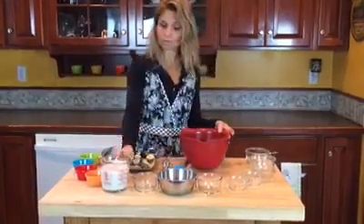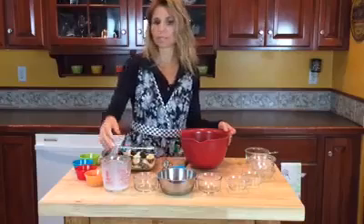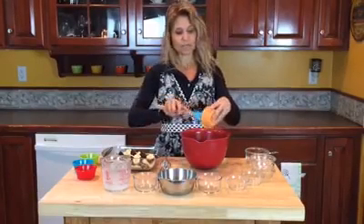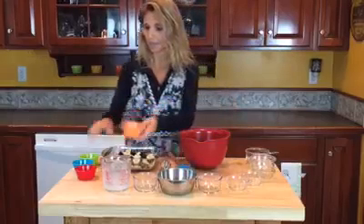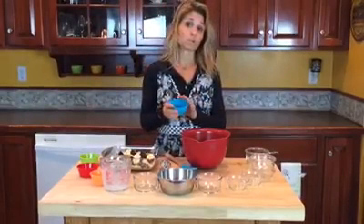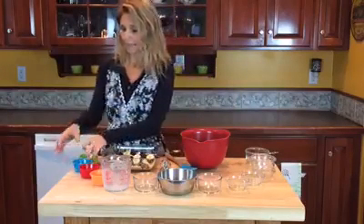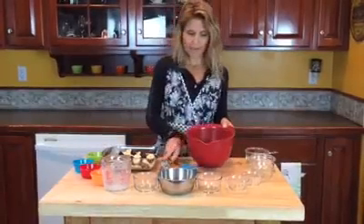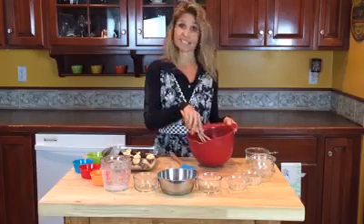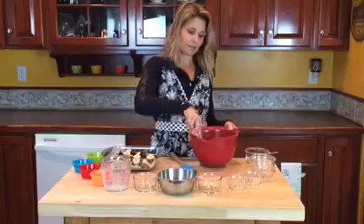Using the same bowl, I take two cups of milk — I use almond milk, but you can use dairy milk or any dairy-free milk. I have a third of a cup of maple syrup; again, you can vary the sugar — you don't even have to add maple syrup because it does come out very sweet. I have one egg and I use coconut oil, though you could also use butter or Earth Balance — melt it and add that to your mixture. Then a teaspoon of vanilla. I whisk that up. This is very quick; once I get the ingredients set, this takes me less than 10 minutes to make. Whisk up the liquid ingredients and make sure everything is combined.